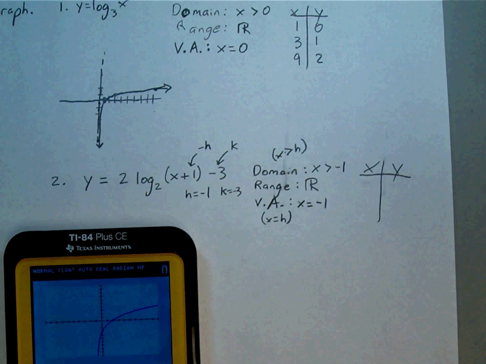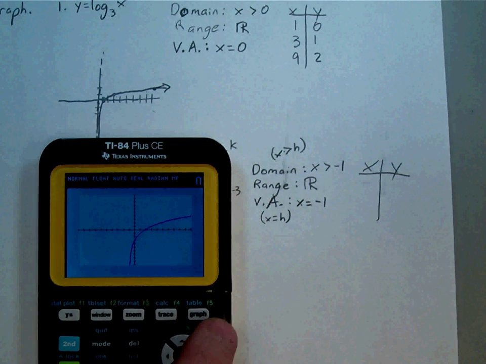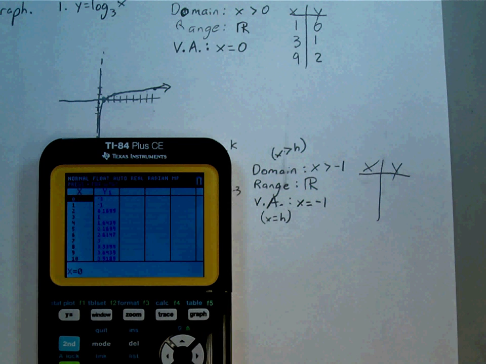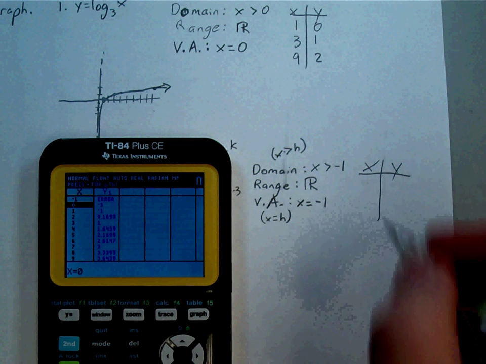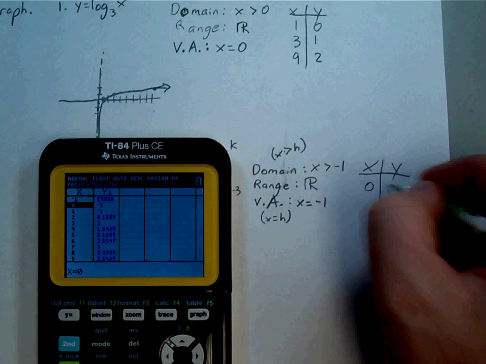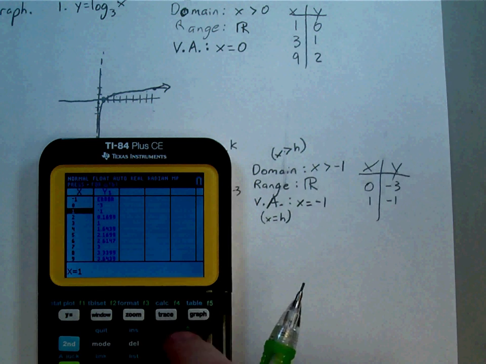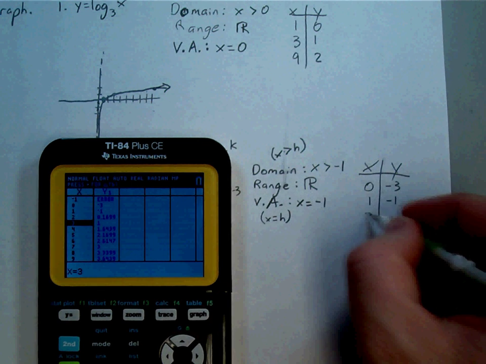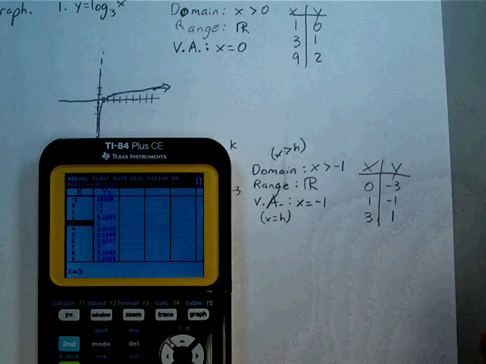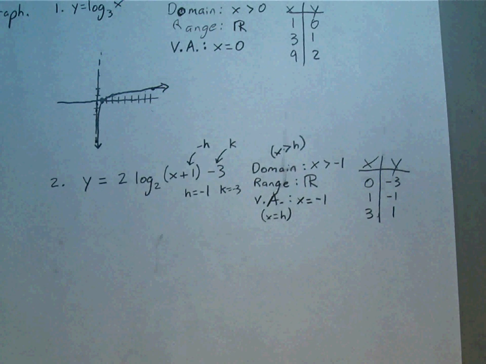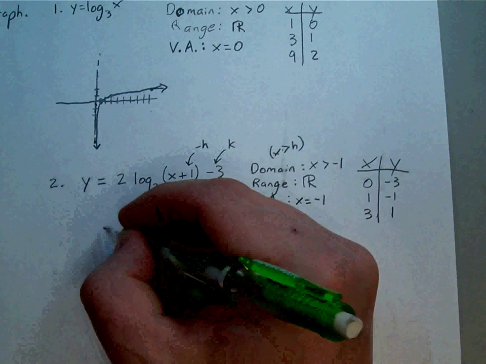I'm going to go to the table, back on my calculator. Second table. I'm going to scroll up. Yeah, there's an error at -1. So (0, -3) was a nice number. (1, -1) is a nice one. Oh, there's another (3, 1). I'll go with those. That's sufficient. If you don't find 3 nice ones very close, then maybe you get away with 2. But I had 3, so I'd rather use 3 then.